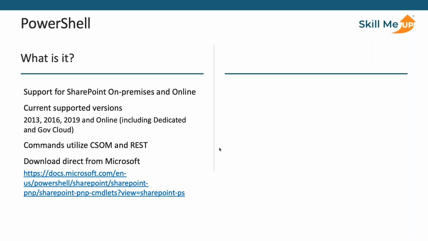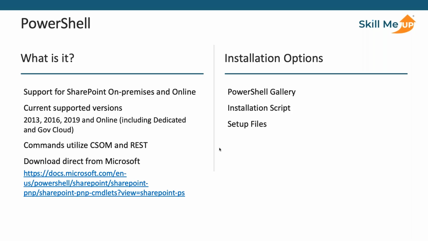Now we can download these from that Microsoft website. It's from docs.microsoft.com. We can go there and then download them. We also have the ability to install them either using the setup files that we download from that URL, or we can use the PowerShell Gallery. If you've never used that, that's the ability to launch the PowerShell window and then say Install-Module, and then it will go to the PowerShell Gallery using NuGet packages under the cover and try to install that. We also have an installation script approach where there's a public PS1 file that is available on GitHub. So if you needed to do it that way, then you could just do an invoke install, download the PS1 file and it would do the rest for you.